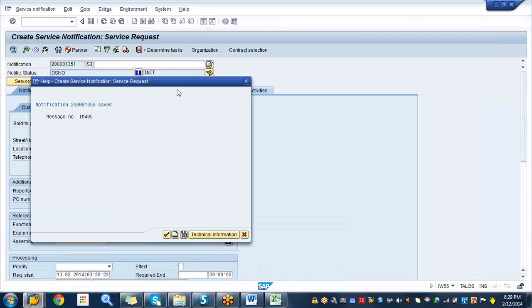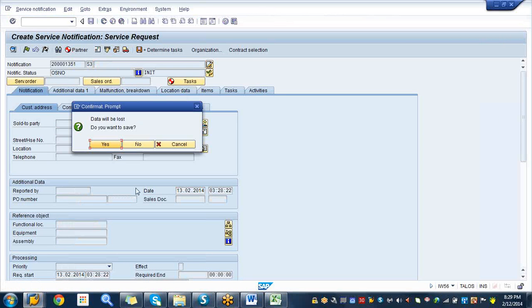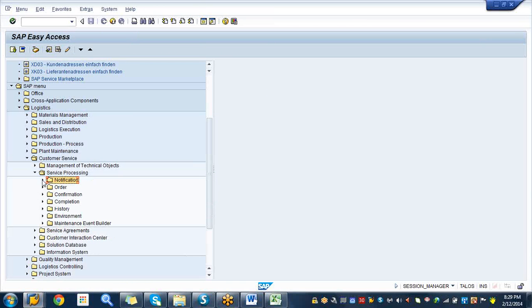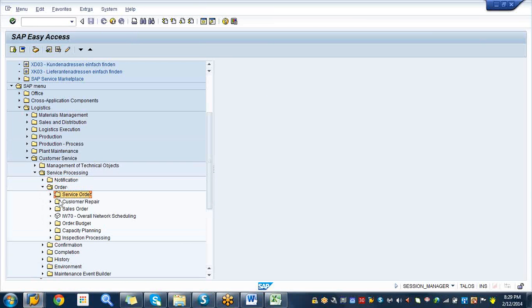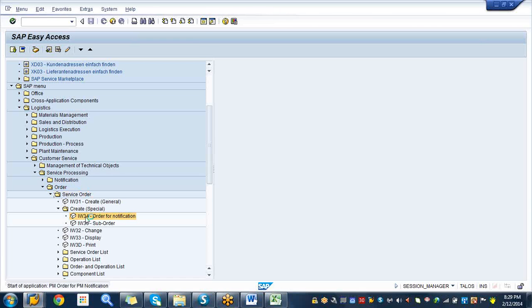The next step would be to create a service order. Service order special for a notification, IW34.